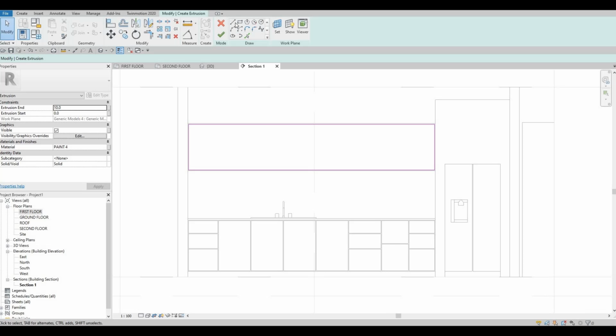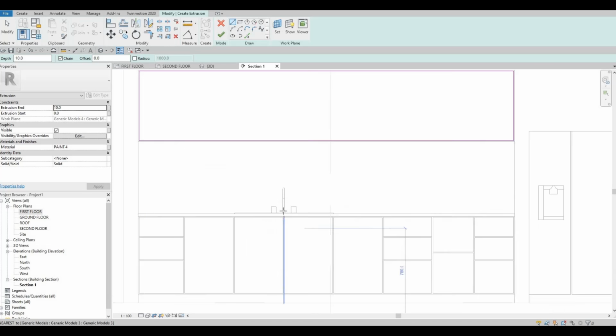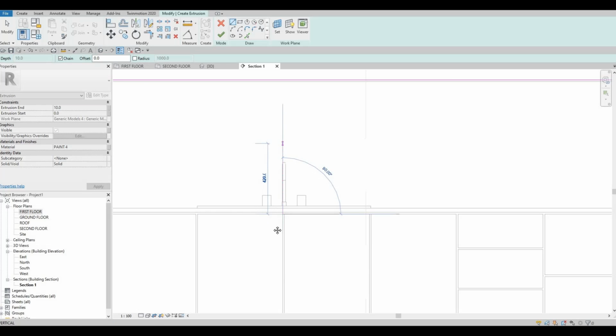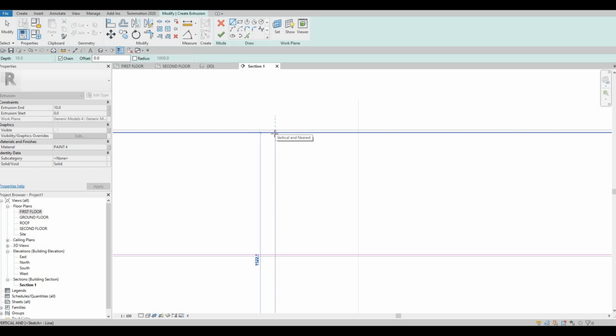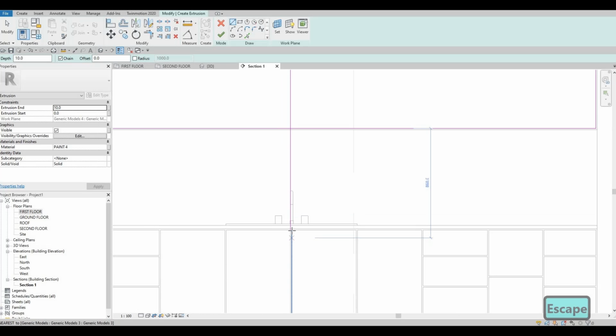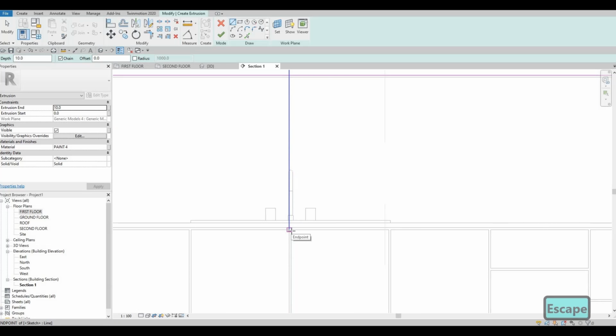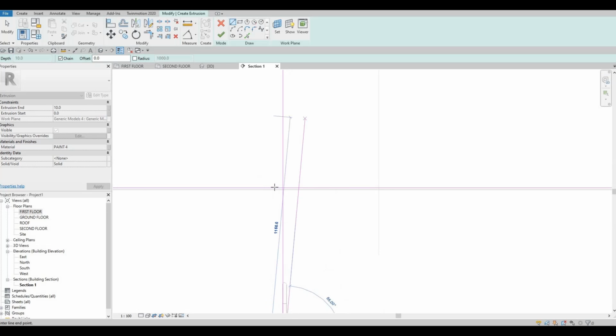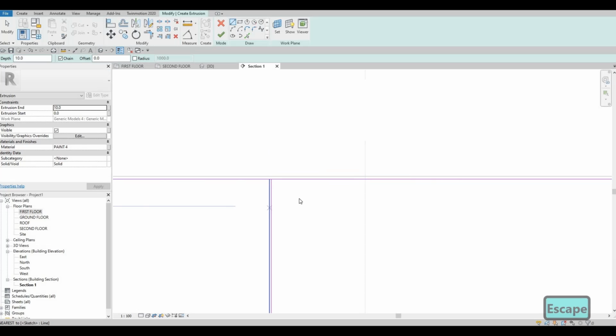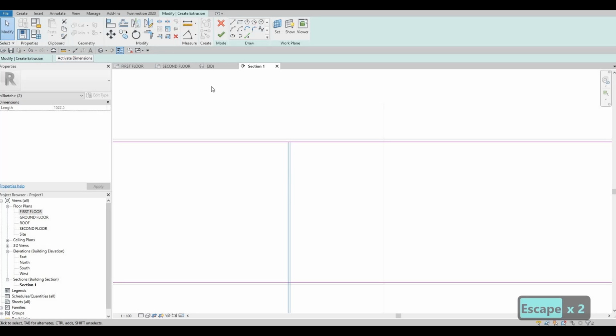Once that's ready, if you don't want to do this, we could just align it. You don't need to do this. You could just use align, but I want to do it instantly.